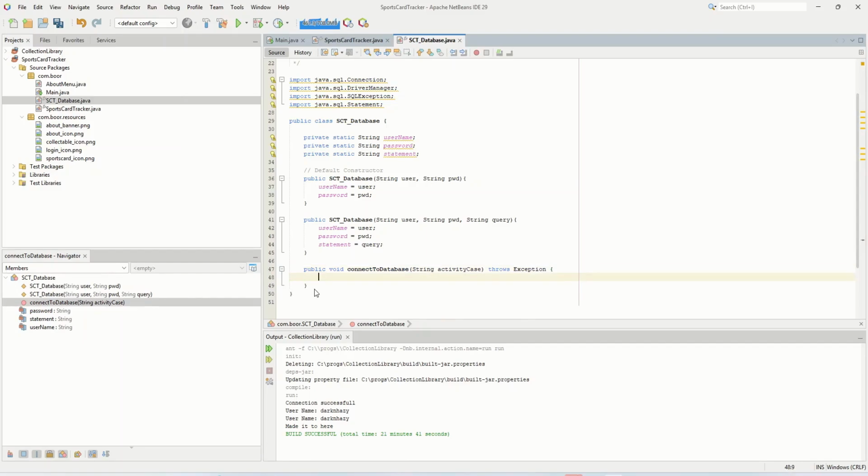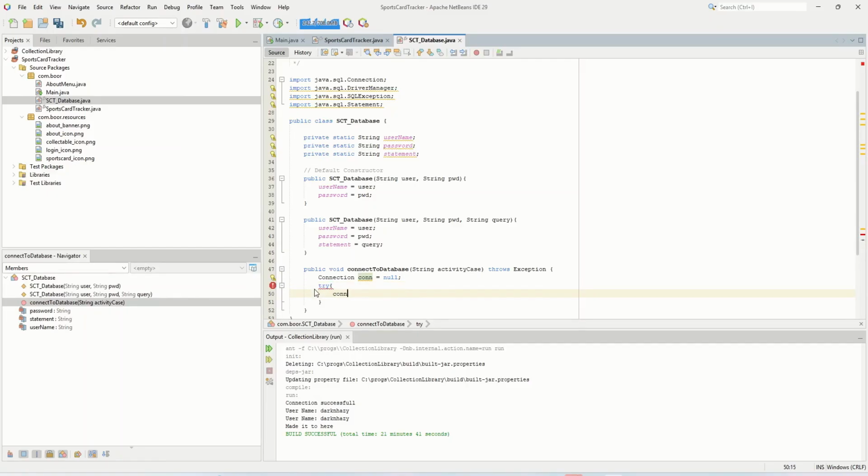Now in here, we want to start our connection. So Connection con equals null. That declares our connection that we can use through this method. Now connecting to the database can cause an exception. We want to throw in a try catch here.